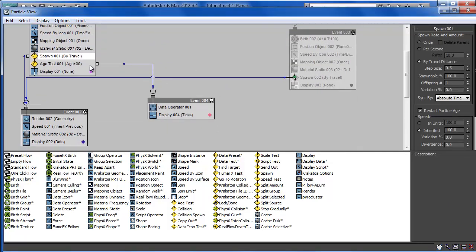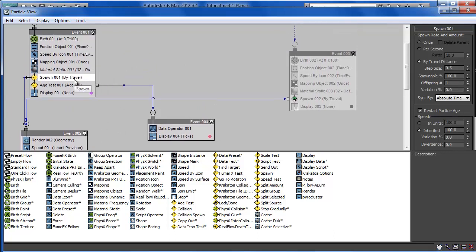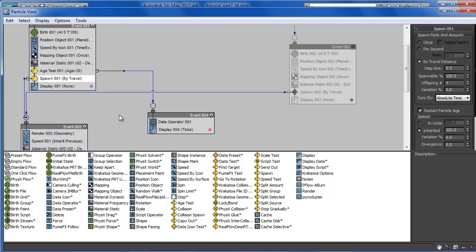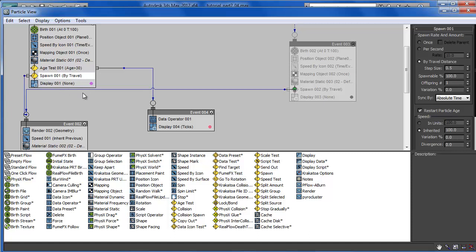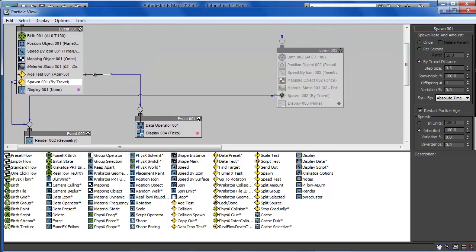So we'll now want to make the same spawn here to leave the particle trails, and we'll not make a copy, for instance, because Particle Flow will crash. Instead, let's drag this test before the spawn, so it will not affect any spawned particles, even if it's set to go to this event, to avoid some problems, crashes, and so on.